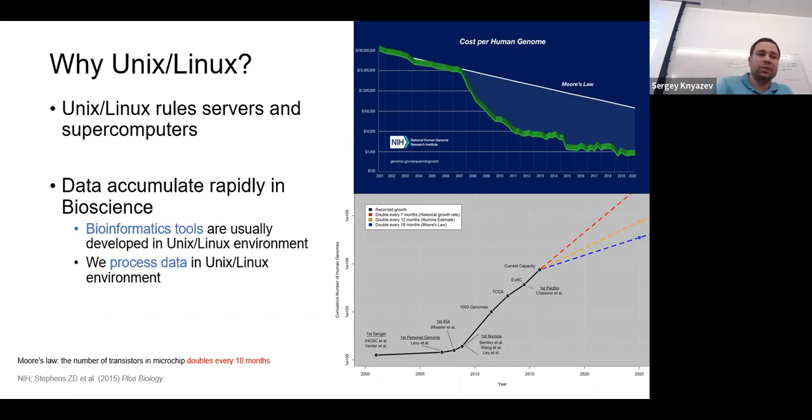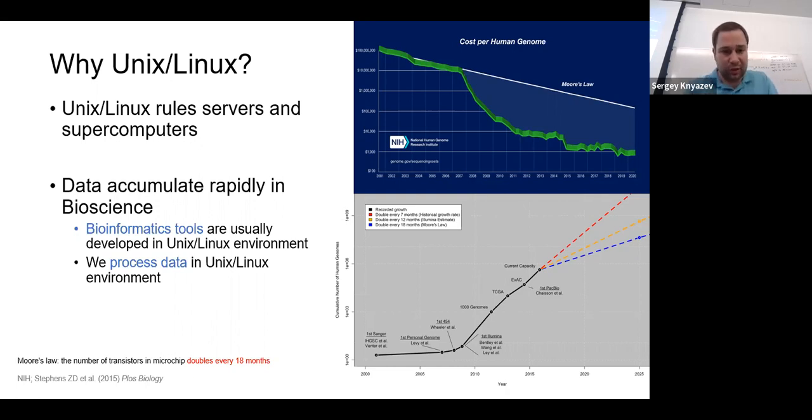Connecting to biology, genome sequencing is currently a major source of biological data, right? And the cost of sequencing is constantly dropping, which allows us to generate more and more data.